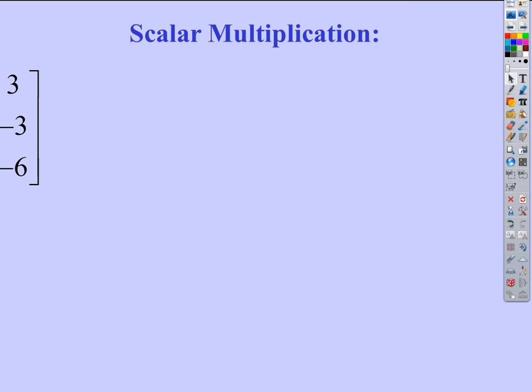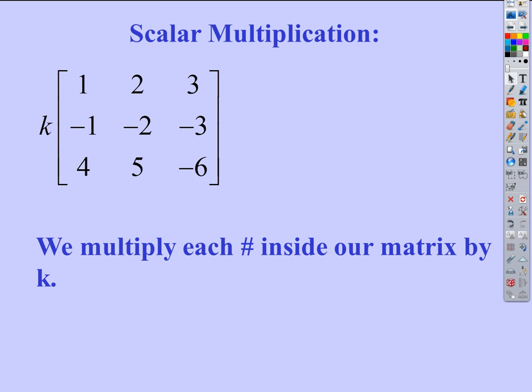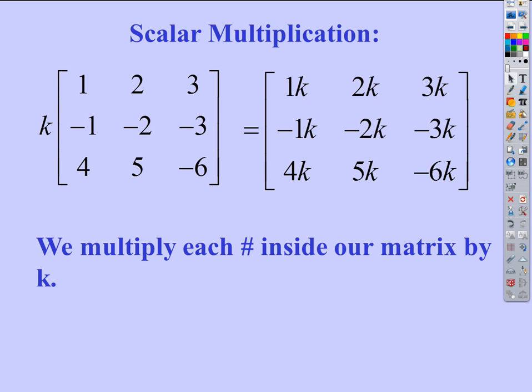Scalars are represented just by numbers. So what happens if I want to multiply a scalar, k is just some number, let's say, times a much more complicated thing, a matrix? What do you suppose I do? What do you think? On the calculator, that's all I do. What does this mean, though? If I multiply k times this matrix, what's the result going to be? What do you think? I just distribute it all the way through. That's it. Okay? Very simple.